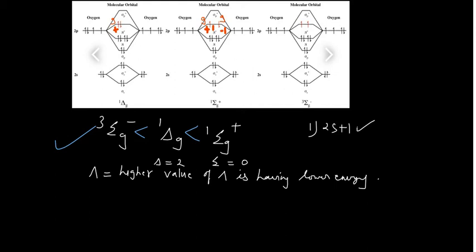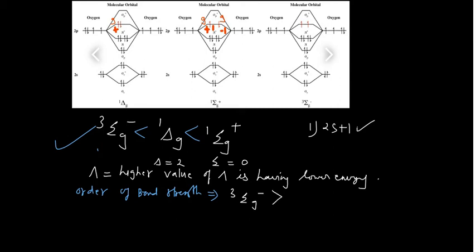Now if you want to know the order of the bond strength, I can write it here. Order of bond strength. So how can you go for the order of the bond strength? Whenever your electrons are present in the lower energy orbital, the bond strength would be very, very high in that case. If you compare the energy, it is lowest in this 3 sigma g, right? Energy is lower. That means its bond strength would be the highest one. So if you go for the bond strength, you will write that your 3 sigma g negative would have the highest bond strength.